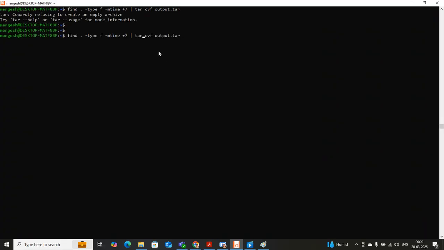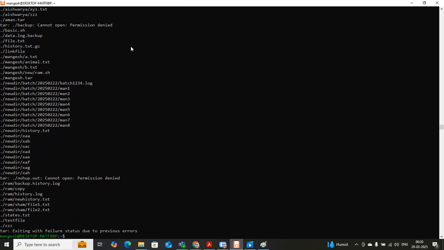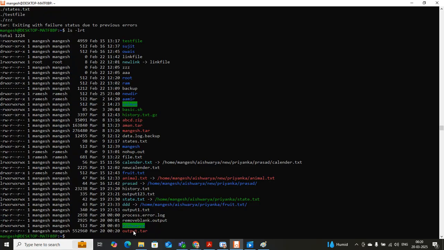But if I give xargs here, what will happen? The output of this will properly get stored in this. If you do not use xargs or pax, it will give you the error like this. So it will give me the files which I have not accessed since last 7 days, and they will get archived. With ls minus lrt, I have an output dot tar, in that everything got archived.